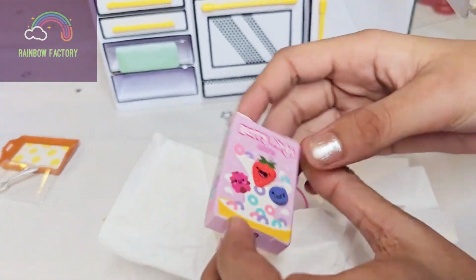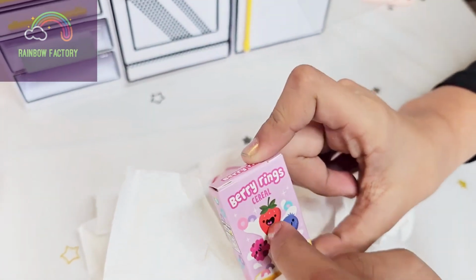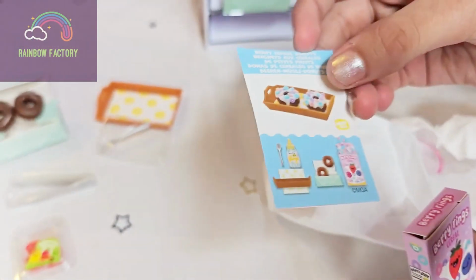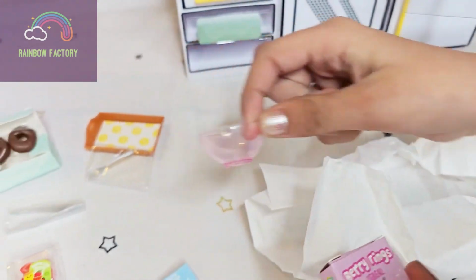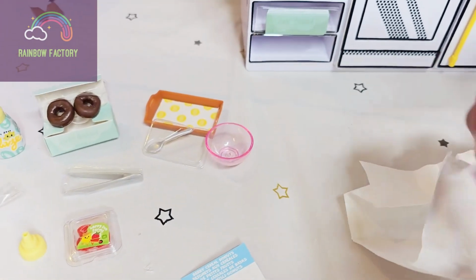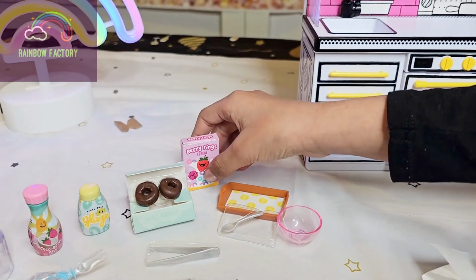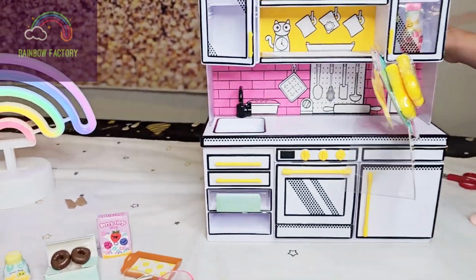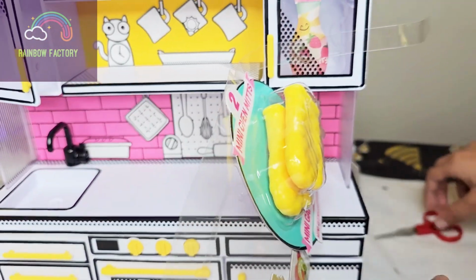This must be the berry ring cereal, what we're using as sprinkles for the donut, like on the catalog, right here, it says so. I think we could even put it in the bowl. That's why there was a spoon. I was wondering why there was a spoon. It's for the cereal, so we're gonna put this bowl here. And this right over here, I think. It's a bit wobbly. Okay, I'll get rid of this piece of trash too. Just these little mittens to get rid of.